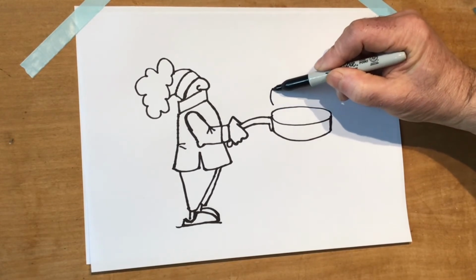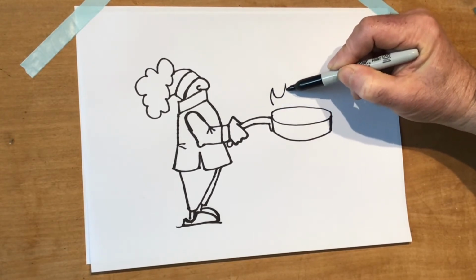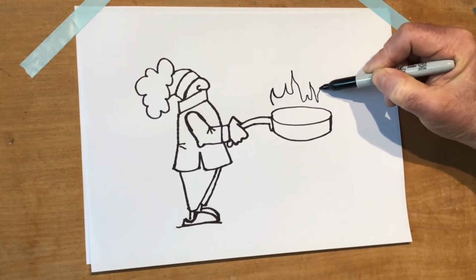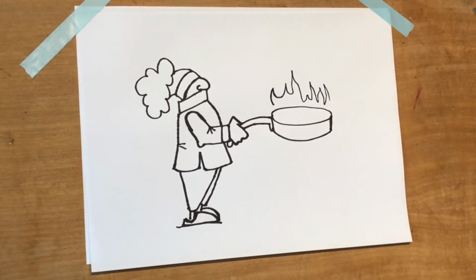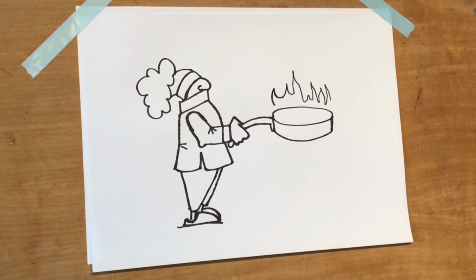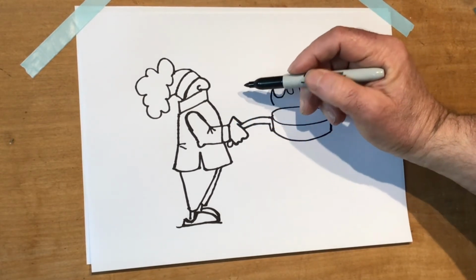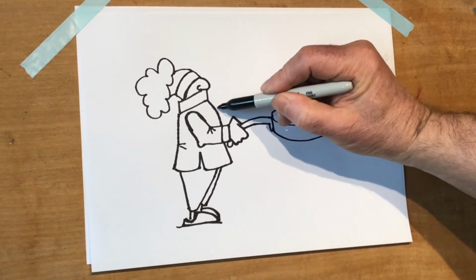So I'm going to have some flames coming off that pan. Maybe it's deliberate, maybe it's a mistake, who knows. The pan has caught fire, and you can have fun colouring that with yellows and reds. So just some W shapes, really, little wobbly W shapes linked up together. That's all you need to make those flames out of that pan.